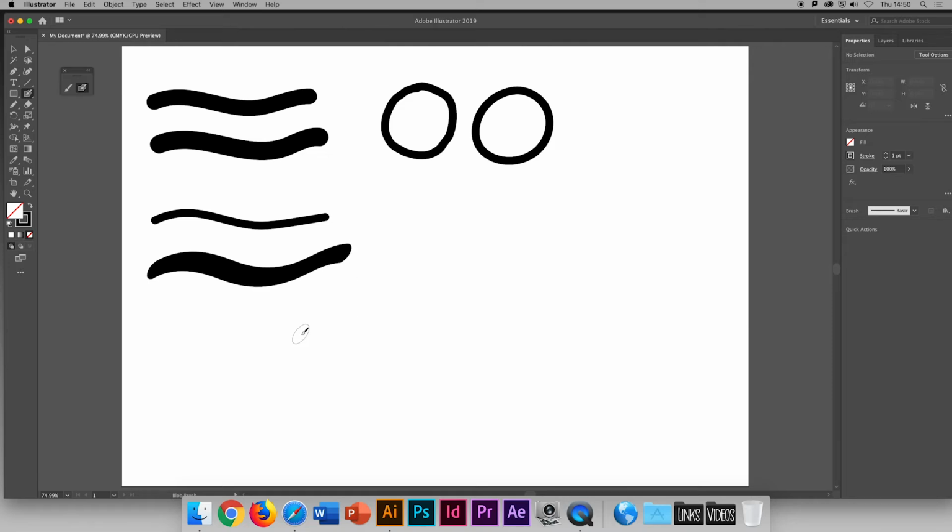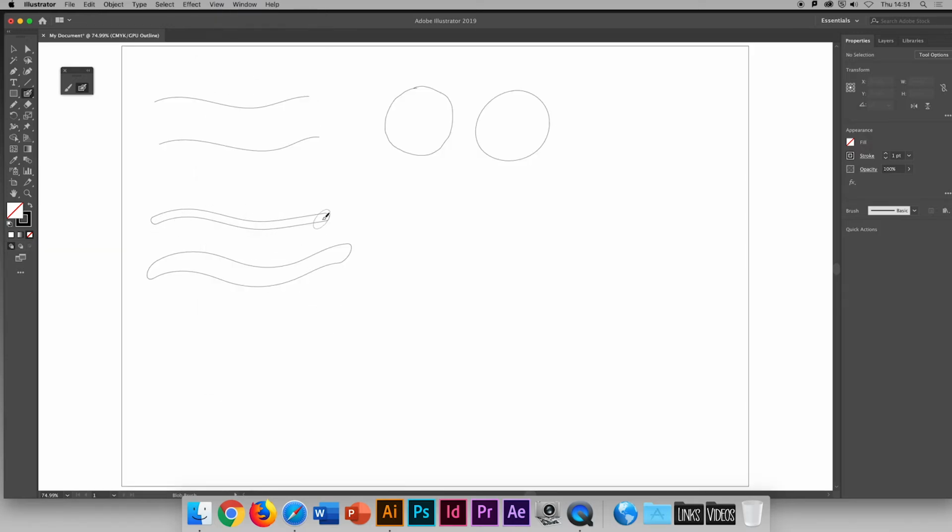Now if I look at these two shapes created with the Blob tool in outline view, we can see they look very different. It isn't a single line with a stroke applied to it. With the Blob tool, I'm actually painting a solid shape. I can continue painting the shape. If I click and drag in line mode, I can add to that shape. Keep adding and applying more area to it. I can do it with the other one as well, clicking and dragging.